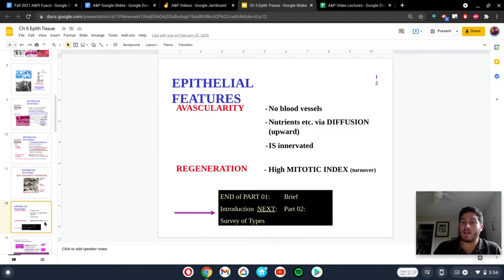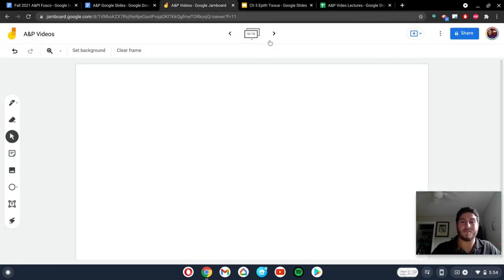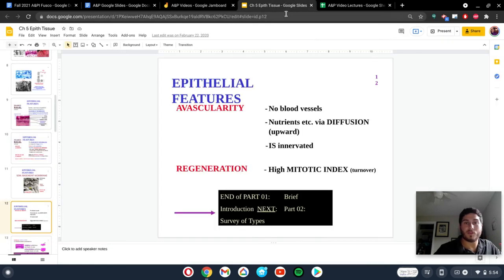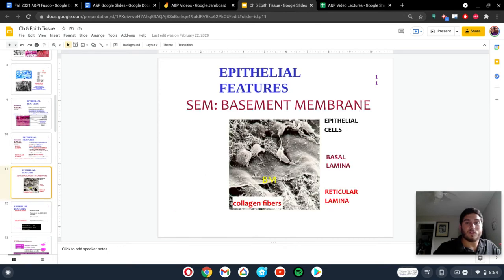So what you're seeing here is that it's not as simple as just one structure, right? It's not just one thing. There's many components that make this up. And I'll draw this out really quickly, even though my drawing is not amazing. What we can see here is the epithelial tissue at the top, right? We're going to see the epithelial tissue at the top, and then we're going to have our basal lamina.